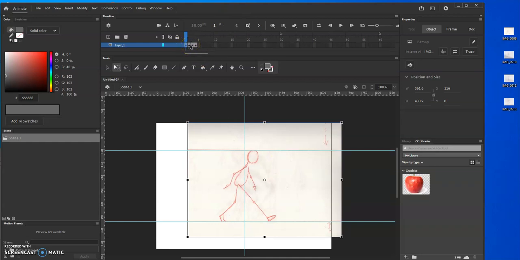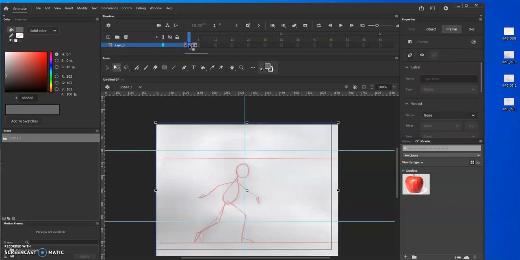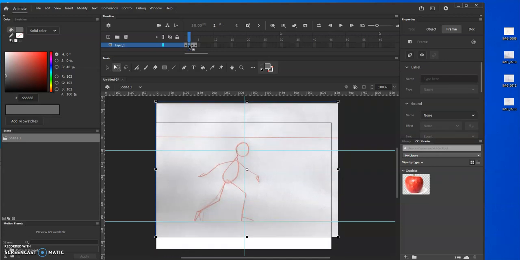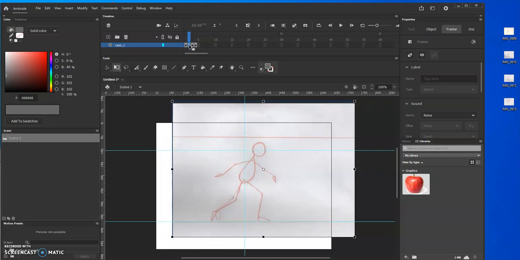When I do, the ruler lines will stay in the exact same spot, and that's what I need. So I'm going to go ahead to frame number 2 now. I'm going to move my character up, slide it forward. Now you notice that because I shrunk it down, my frame size is a little different. But I've got my guide layer line, which was set up from my original image. So I'm going to resize the image so that my character fits within this guideline.